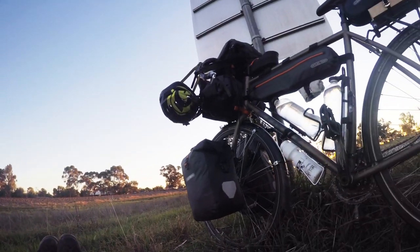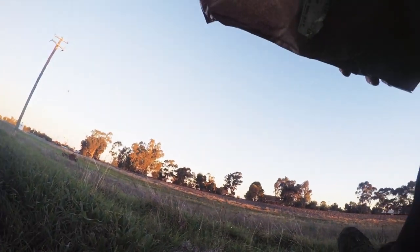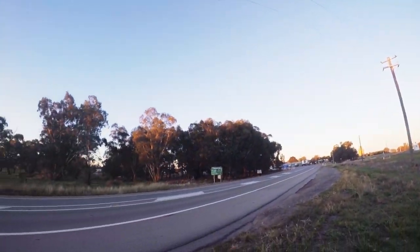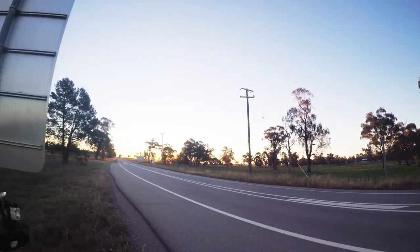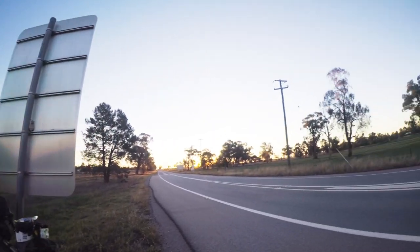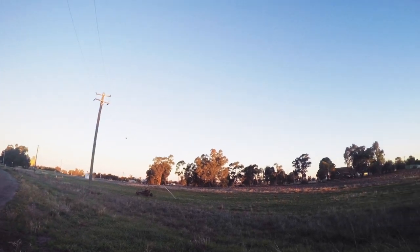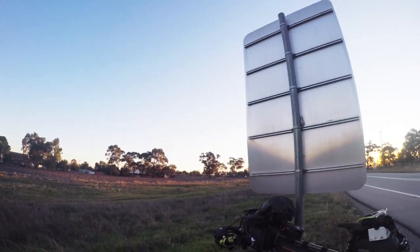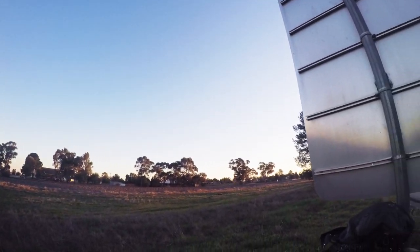Well, I'm in Grong Grong. I'll try and show you what it looks like. And I'm just eating some bread with avocado as the sun goes down. So it looks like I'll be getting to Narrandera in the twilight and then Leeton in the dark. I'm guessing I'm going to be in Leeton by about 8 o'clock tonight. The time now is, I guess, about 5:30, but I'll check. Oh no, it's 5.